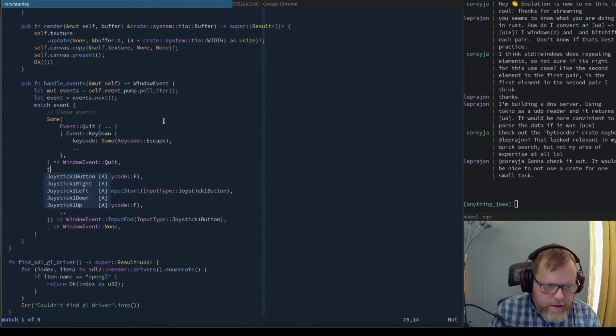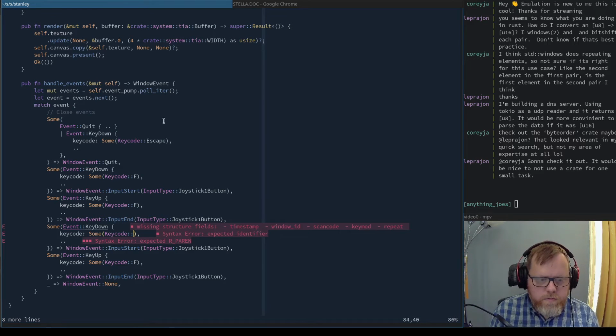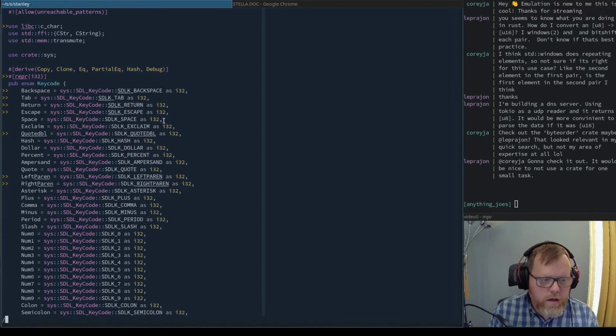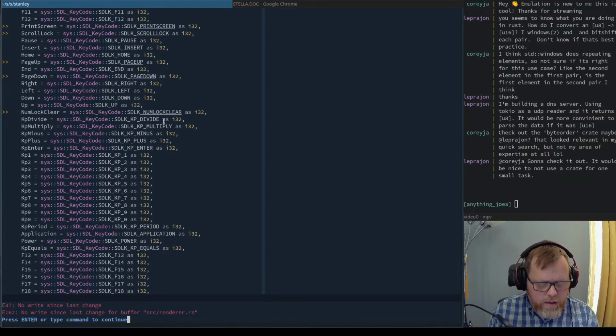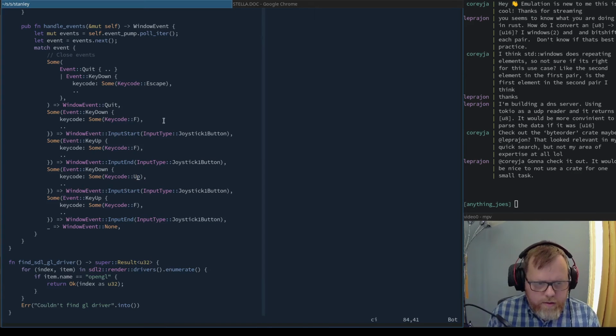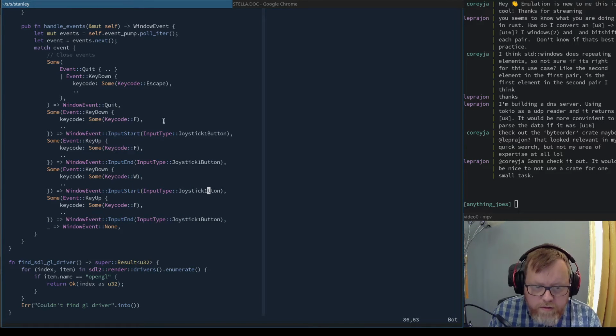So we're going to do something like this, basically a bunch of times. Eventually this will need to be factored out, but key code. Let me guess here, up. Can I go to definition here? Okay. So it does look like it's up, down, left, right. Oh, you know what? I'm putting this on WASD, so I don't actually want to do up right now. We're going to do W. This will be up.